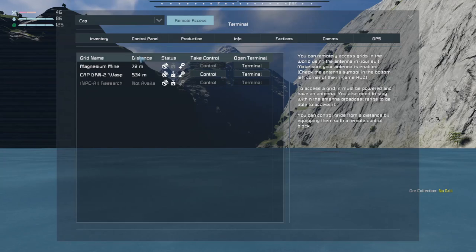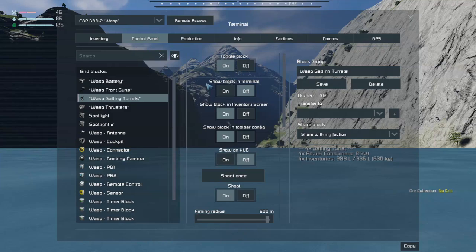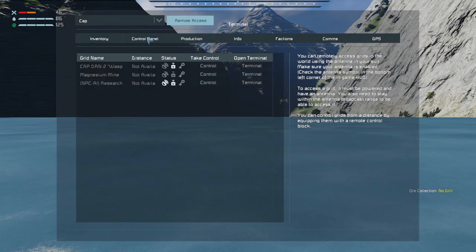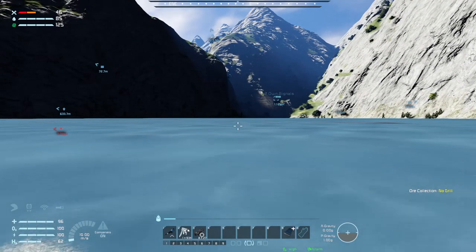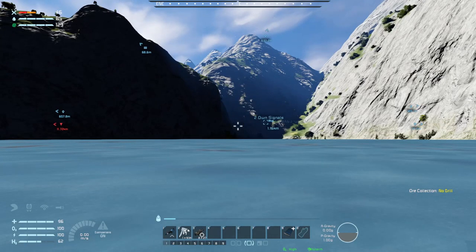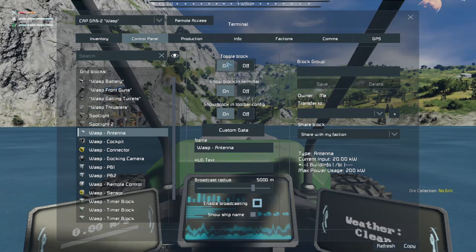Okay, so I need to go into the terminal again and just turn on its turrets. And now it'll start shooting stuff. It's constantly shooting stuff though, so that's weird. Oh, it must be out of my range. Okay, well, we'll just let it waste ammo for a little bit. And when it comes back close, I'll figure out why it's constantly shooting. That's kind of strange. I'm not sure about that. Ah, there we go. I just wasn't broadcasting from my suit.